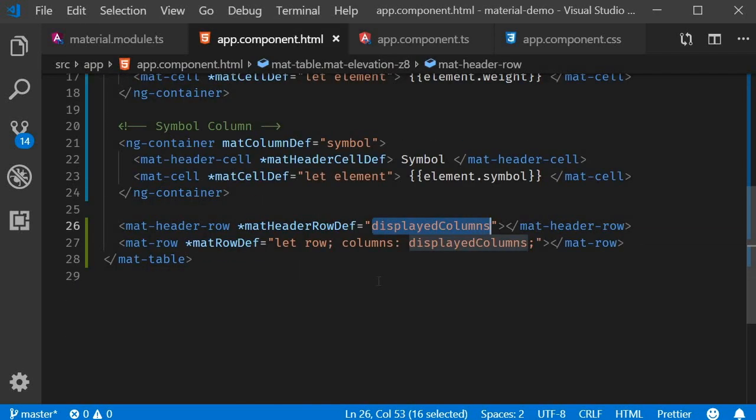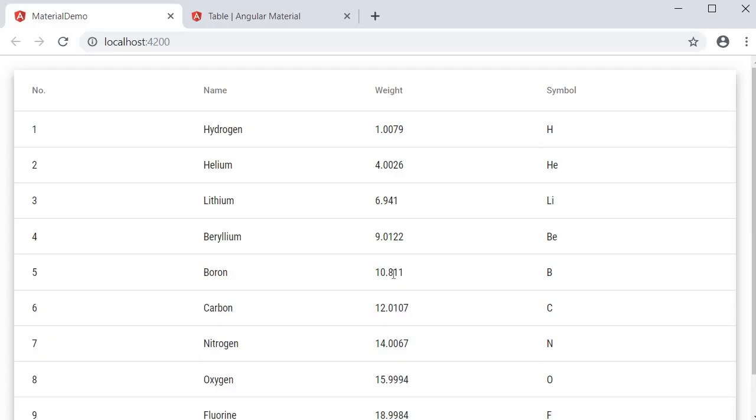Similarly, to display the data rows, we make use of the mat-row component. Now, with the matRowDef structural directive, we also have a variable exported that we have named row, containing the data of that given row, and we have to specify the columns property, which contains the order in which the data cells should be rendered. Again, this is the displayedColumns property. So when you run this code, we should have the data table working as expected. Position, name, weight, and symbol, and then the different rows corresponding to each item in the element array.